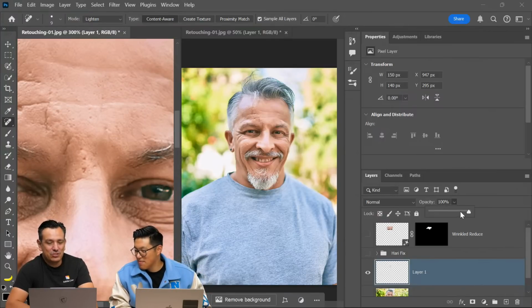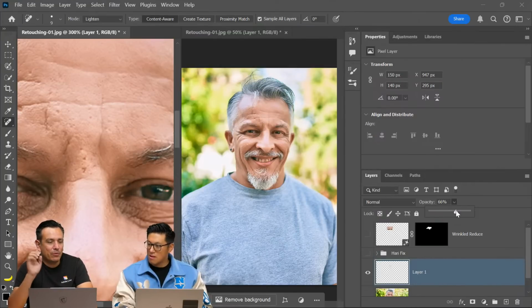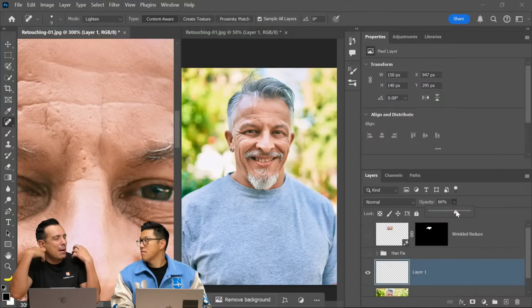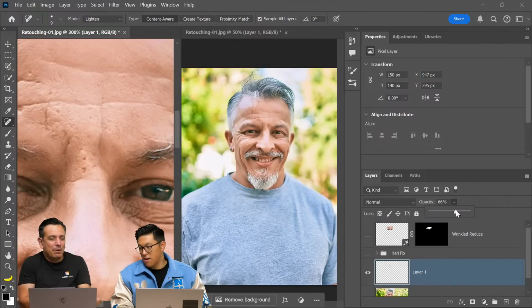Yeah. And then you can just do the same thing, right? Reduce the opacity just like we did before, and we get a very similar result. I kind of like the old school way. I mean, the new one's pretty cool too. And that's the whole point, right? You have one you prefer. Which one you prefer. And to be quite honest, in this case, the old school way is probably better, but in some cases there's shadows, there's a lot more that goes into just removing the wrinkle. So Gen AI will be an easier method. But for something simple like this, either method will work just fine.